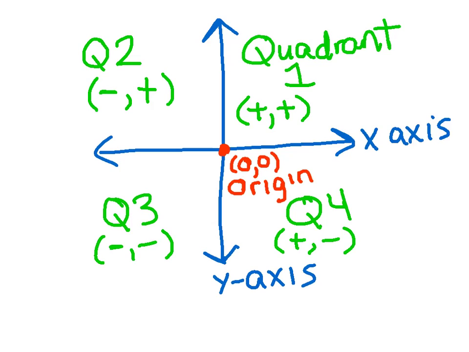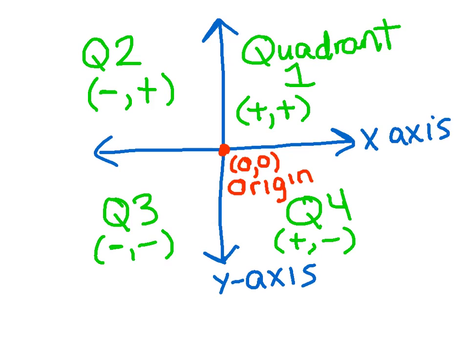One common mistake that students make is when they're thinking of naming the quadrants, they automatically think of a clock. So they want to go around like this and say 1, 2, 3, 4. But when you name your quadrants, you need to remember that you actually go counterclockwise. So we start at the right and we go to the left. That's quadrant 2, quadrant 3, quadrant 4.